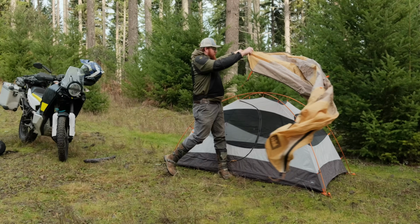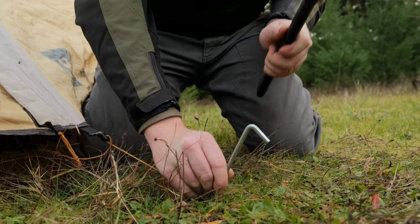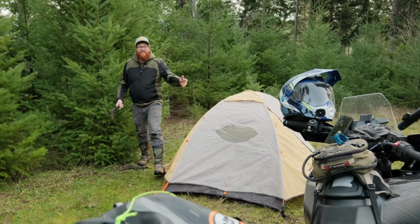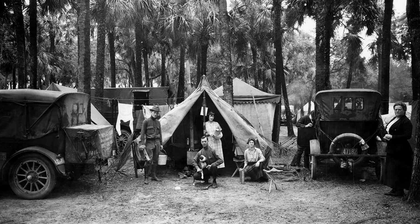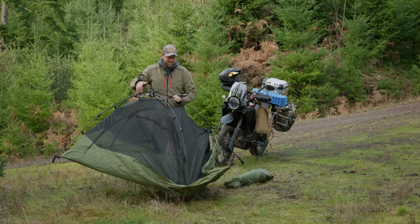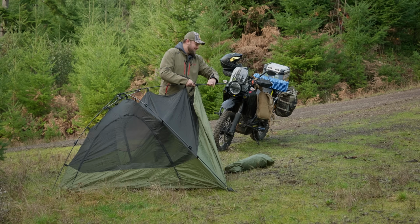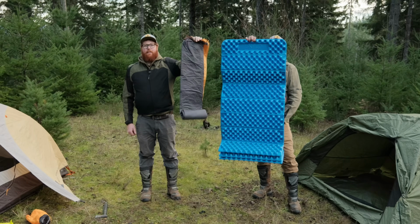When I was younger, I used to do a lot of backpacking, and this is the tent I used. When I got into moto camping, I discovered this tent fits perfectly in my panniers. So I decided to use this one. It's not broke, so why fix it? I'm coming from a big 4-person tent from car camping. Now what's important to me with tents is how quickly you can set it up. I needed something convenient and fast after watching Sam struggle setting his tent up, and I happen to have room on my bike. Getting a good night's rest is key.